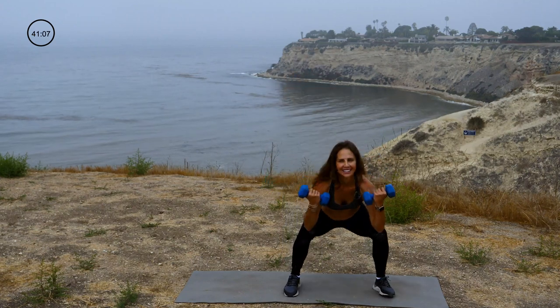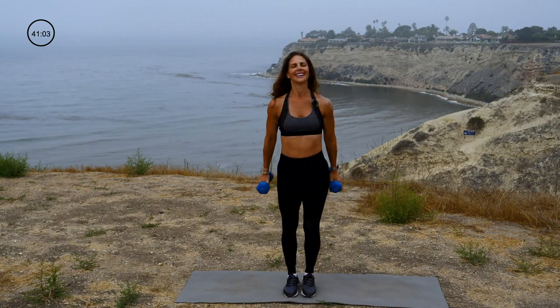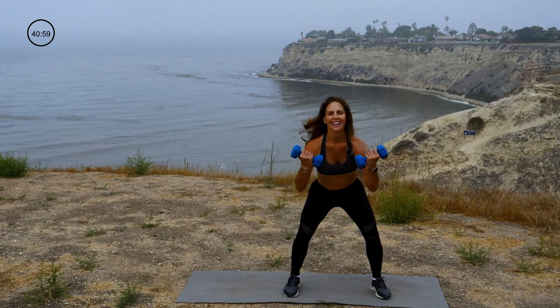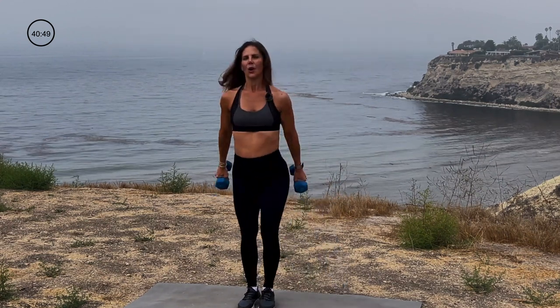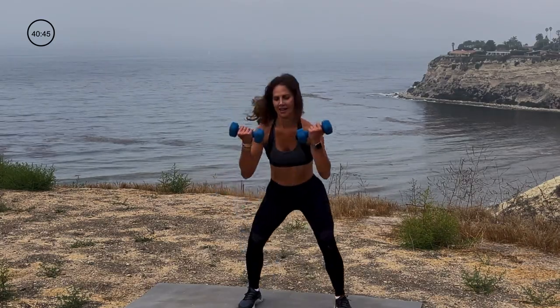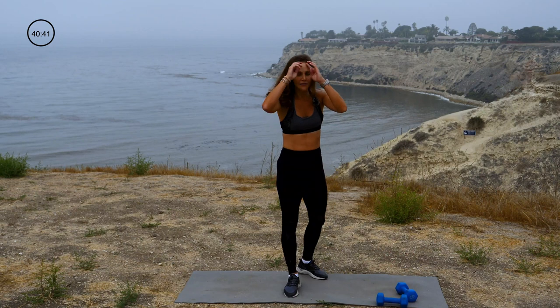One, two, your heart rate should be coming up. Three, when you're working the upper and lower body together, it's a lot more efficient. You burn more calories in a quicker amount of time. Oh yeah, six, oh yeah, seven, last one, eight, great job. Grab some water if you need it, towel off if you need it.